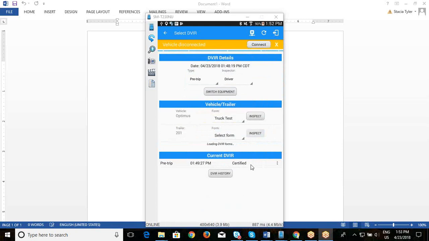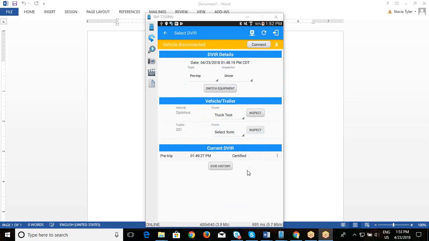Now you can see that we do have a DVIR down here. These can be in 2 different states. It's currently certified. You can also have it as in progress. In progress could be maybe you get called into the office. You go in the office, you deal with what you have to do, and you put yourself off duty. You can come back, put yourself back on duty, come down here, and click these 3 dots off to the side, and it'll give you 3 options. For certified, you can email it off, or you can view it. Maybe you're walking around your truck or your trailer and realize that there was something that you missed. For in progress, you can view it or you can remove it so you can start over again.